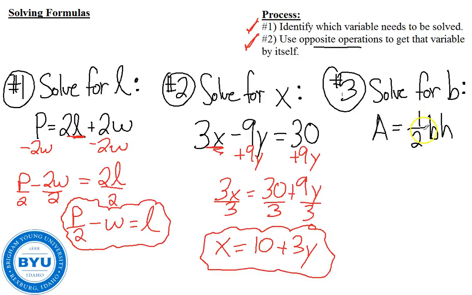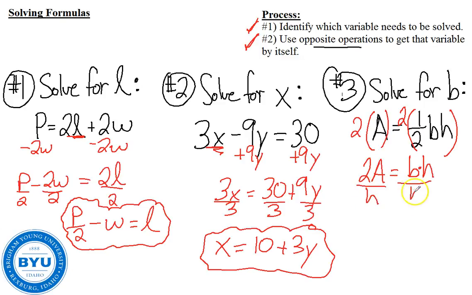On number 3, this is the area of a triangle. Area equals 1/2 base times height. I'm trying to get B by itself. Free Billy. So the first thing I'm going to want to do, we've got fractions in this problem. Anytime you have fractions in a problem, you should always multiply by the common denominator. So I'm going to multiply both sides by 2. That way I get 2A equals the 2 times 1/2. That's just 1. So we get BH. I'm trying to get B by itself, so I've got to undo this times by H. To undo times, we divide, so I'm going to divide everything by H. That's going to be my final answer. B equals 2A over H.